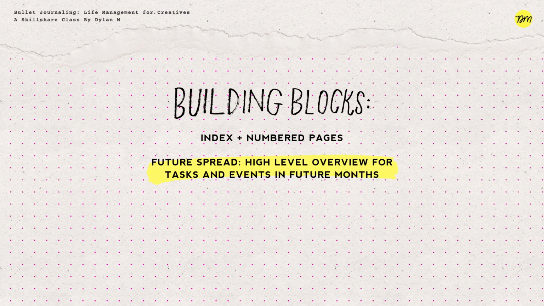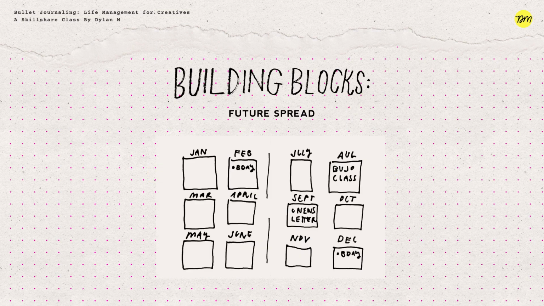The next building block, or in this case called a collection or spread, is the future spread. This is a high-level overview of the months to come. It is not a thorough schedule or complete calendar list of everything in that month. It's simply a safe place to pop in future events for months that haven't arrived yet. I like using mine to keep an eye on birthdays, jotting down untimed or vaguely timed events, for example, when I generally like to take a vacation from work, and recurring projects, like my quarterly newsletter, which don't have set dates. I find the future spread to be really helpful when I'm doing monthly or weekly planning, and I want to see if there was anything I hoped to remember for that time period.